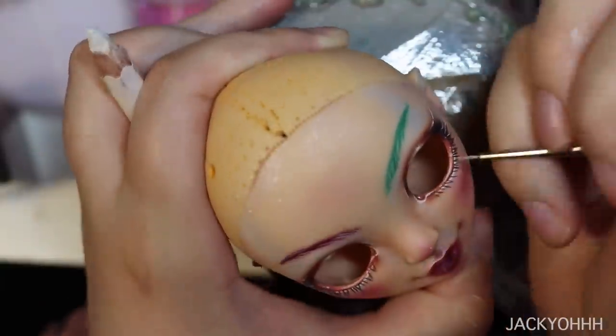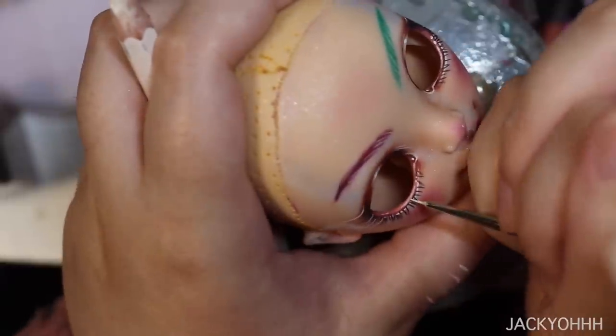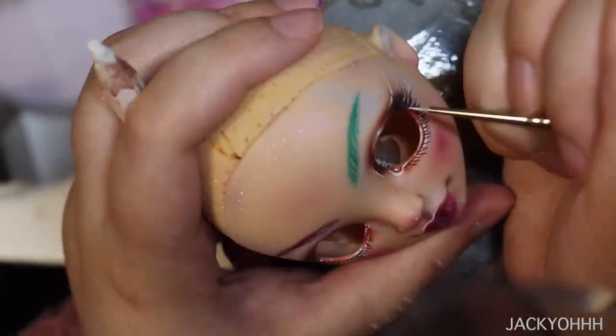The last stage of a face up that I like to do is adding white dots around the waterline, the inner corner, the lips, and the cheeks.